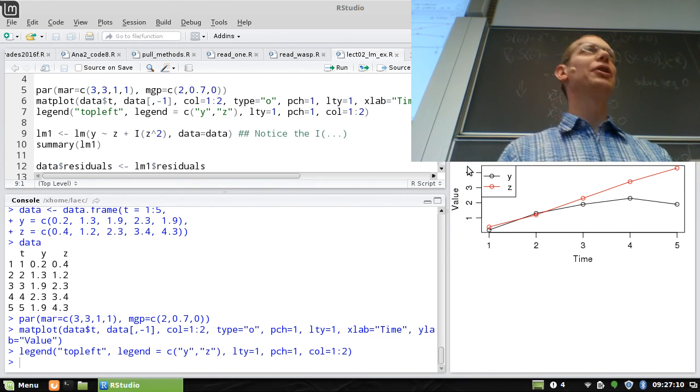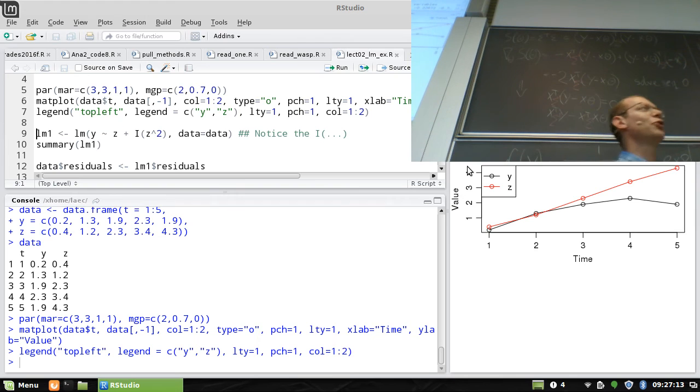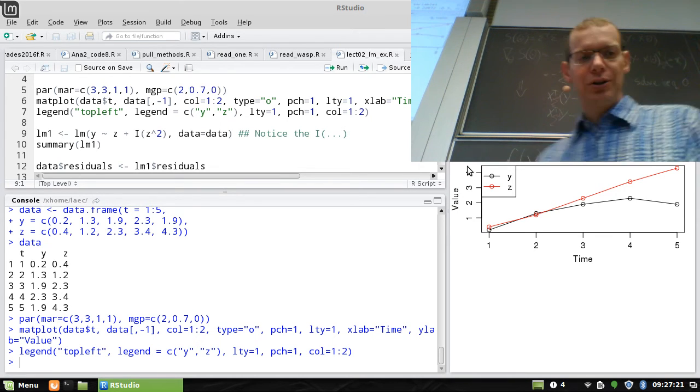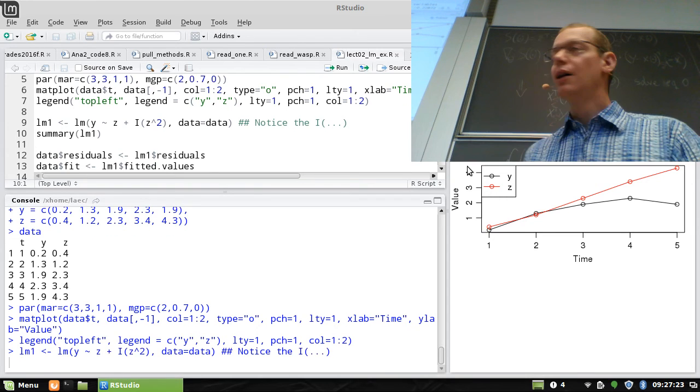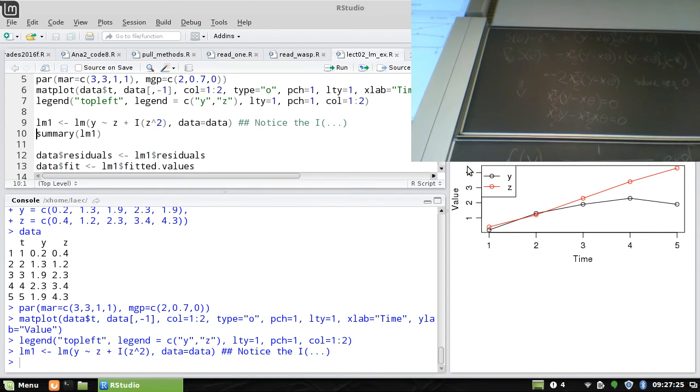And then I'll do a linear model. I could, of course, do it with matrix algebra as before, but I might as well just use the built-in lm function. There's one thing to note here, that I used lm of z plus I of z square. If you make a formula and you do something to the second power, then you get interactions.